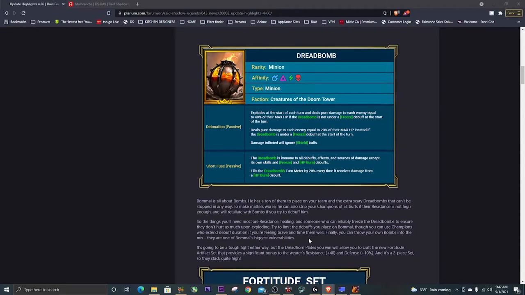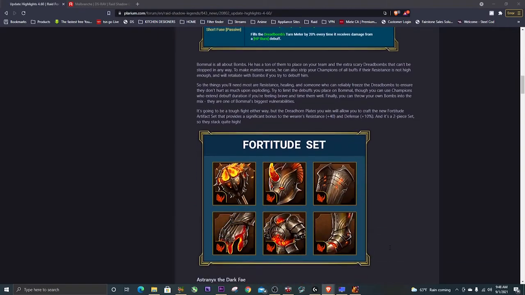It's going to be a tough fight either way, but the Dreadhorn plates you'll win will allow you to craft new Fortitude artifact set that provides a significant bonus to the wearer's resistance. So plus 40 resistance, plus 10% defense. And it is a two-piece set, so they stack high. So Dread Horror Plates are pretty much the perception gear. So that's kind of cool. Definitely be farming this guy. If I can beat him is going to be the question here.